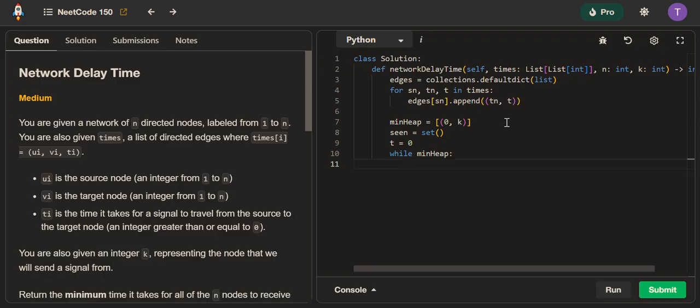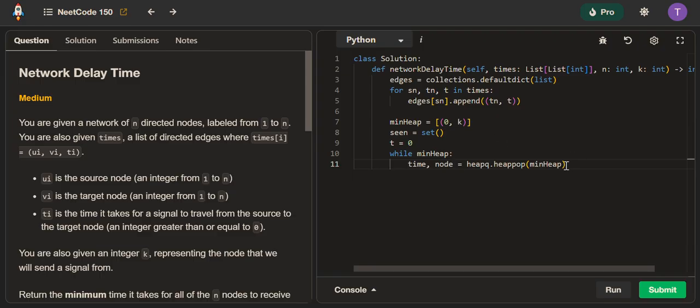So, this is going to be equal to heapq.heappop, and you want to pop the min heap. We're going to retrieve time basically, and we're also going to retrieve k, which is a node, like that.